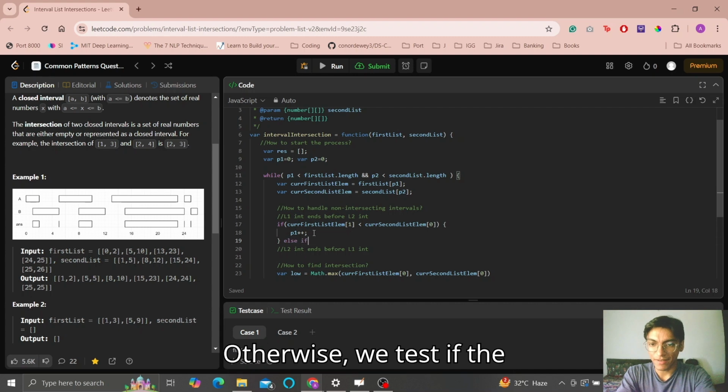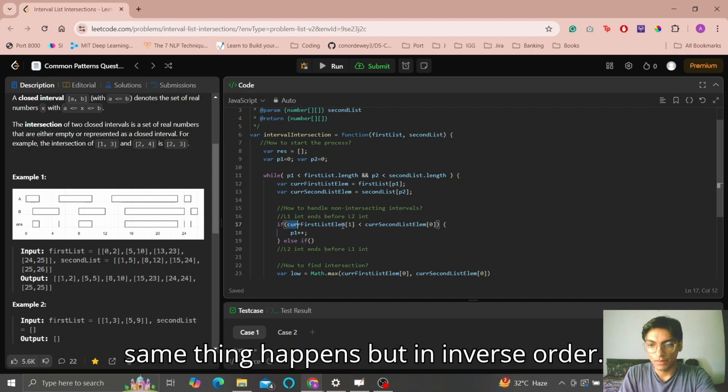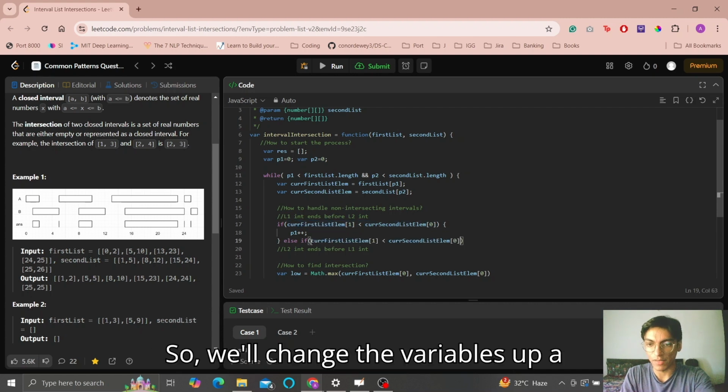Otherwise, we test if the same thing happens but in inverse order. So we'll change the variables up a little.